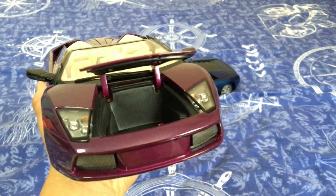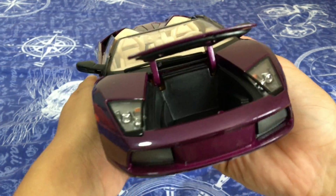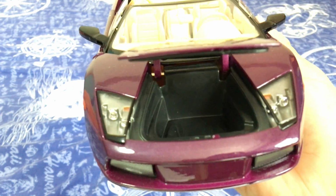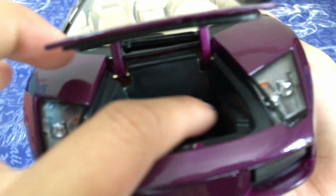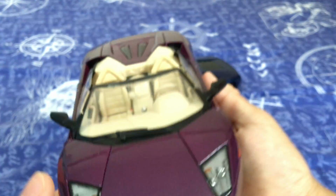So the front, in terms of texture, is different from the Hot Wheels. It doesn't have any vents here or anything, and it doesn't have a texture. It's just one smooth black plastic. And it's not really that well made, that's why you can see the gaps here. So in terms of the hood, Hot Wheels gets the point.